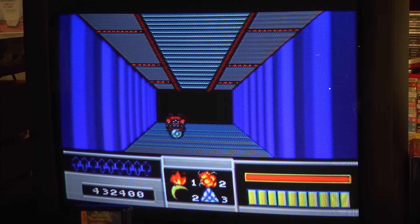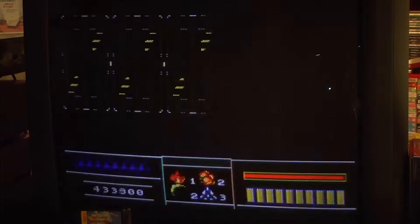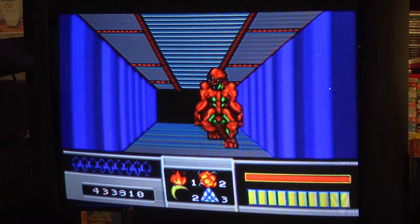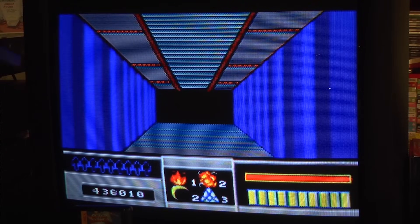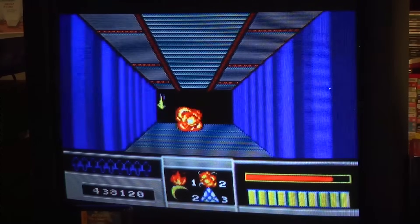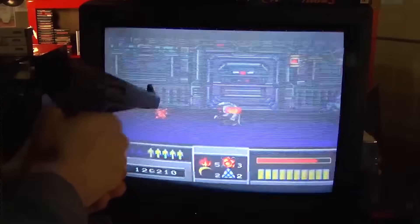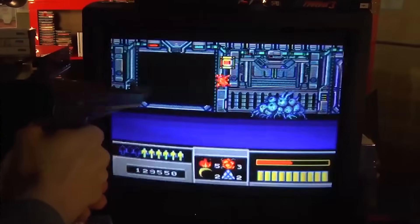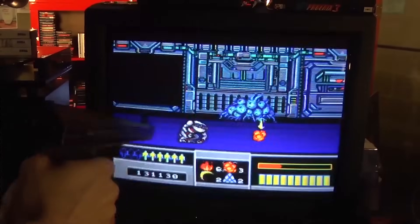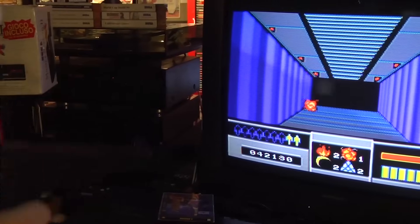Space Gun is an extremely cool game, but not quite as exciting as the awesome intro screen and name would lead you to believe. It's actually a bit slow and not terribly difficult. One of the neat features here is that you can choose your own path through the game — sometimes it gives you a choice. Do you go straight down the hallway like Zybots, or do you go side-scrolling like Operation Wolf, except not nearly as hard? Your mission is simple: destroy all the aliens while avoiding the humans.